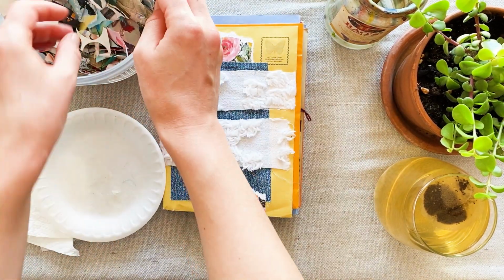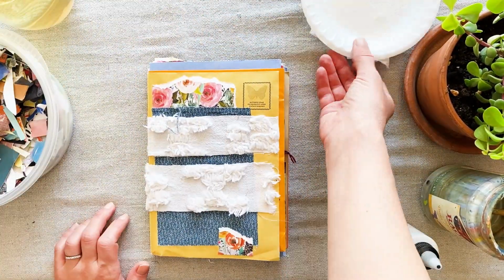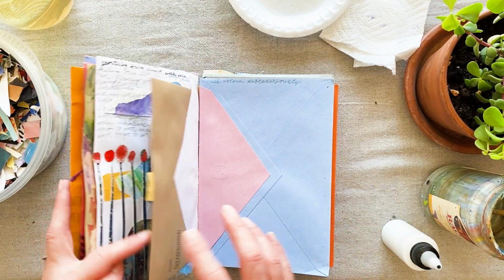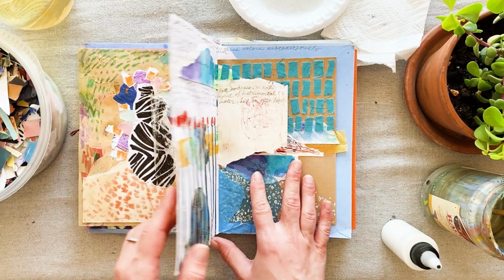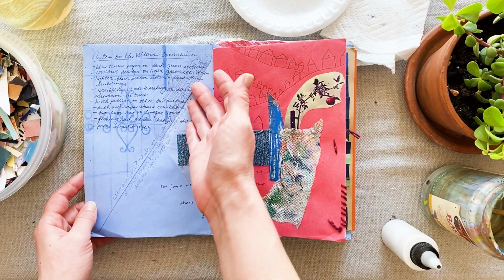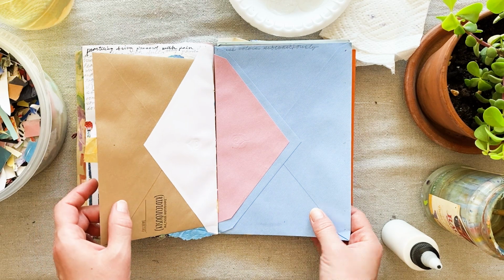So before I begin, I'm going to rearrange here. And then I need to find a page in my journal. This is a journal that I made with envelopes. I think I'll just work right here.